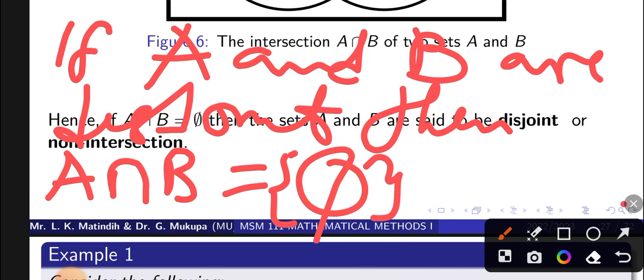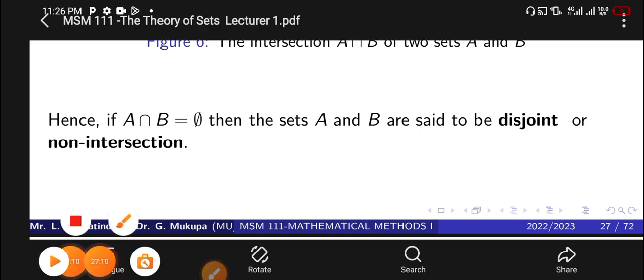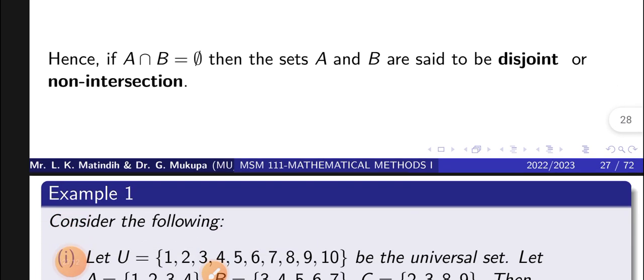What I'm trying to say is, if there is nothing common between A and B, then A intersection B is an empty set. Okay, so we proceed.